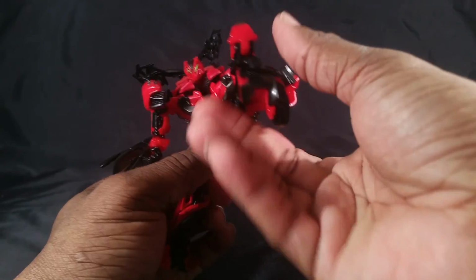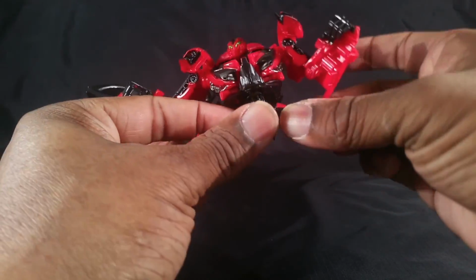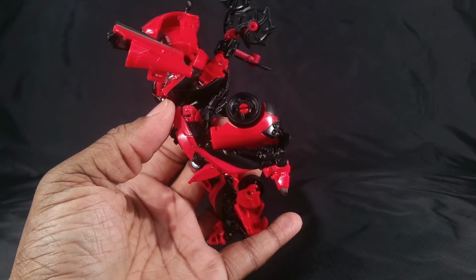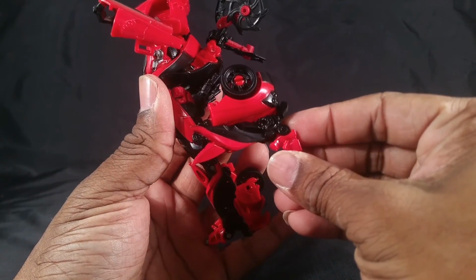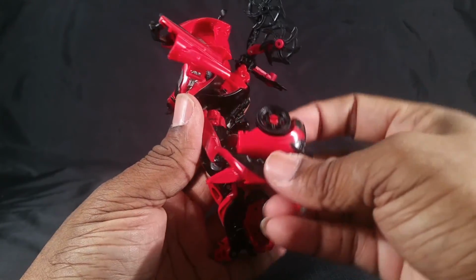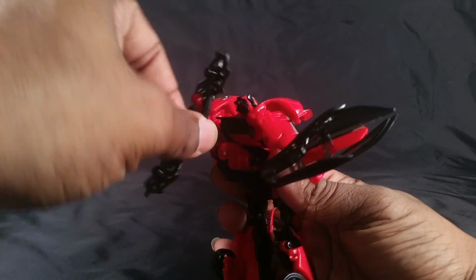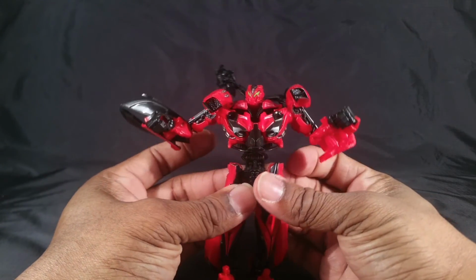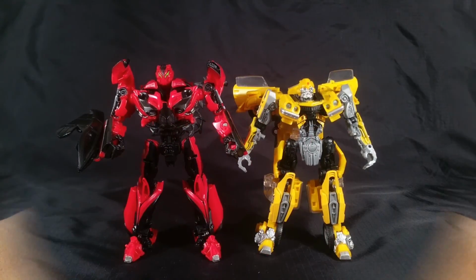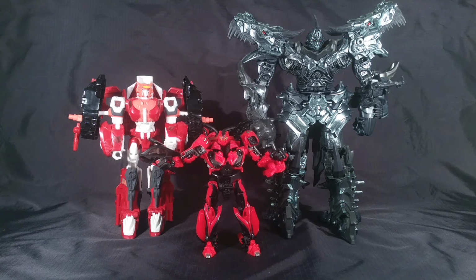Legs on a ball joint, so you can kick up really high, kick all the way back, and go all the way out to the side. Knees get 90 degrees, or maybe less than 90 degrees of bend. The toe can do this. So that's all you're working with articulation wise, unless you want to include this thing that can rotate. I guess you could take these off and throw them at people if you really like playing with your toys. He's slightly taller than this Bumblebee right here. Here he is next to these two.